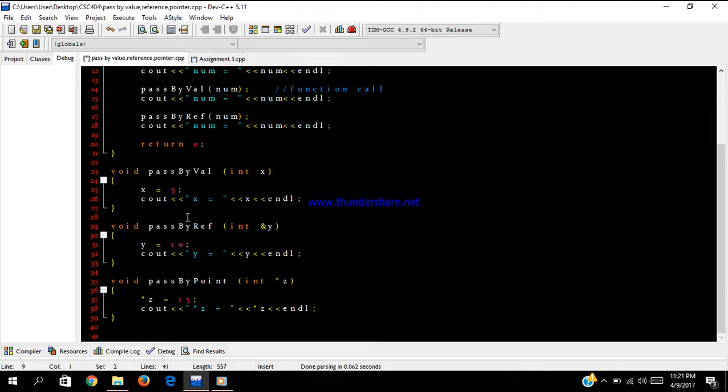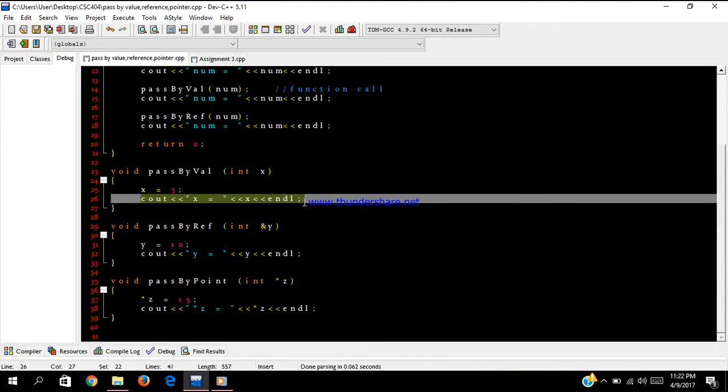Starting with the pass by value. The pass by value is just passing in a copy of the integer that we provided. So just to demonstrate that, set the x value to 5, then we'll have the value we pass in be something different than 5 in the main function. So right after that, we're going to display the value using the cout. So you cout x equals x, and in this case it should be 5.